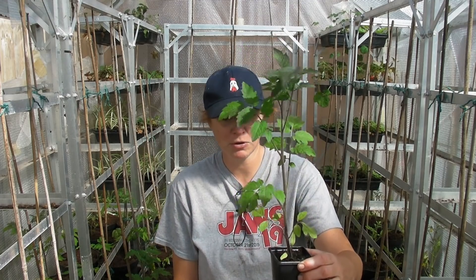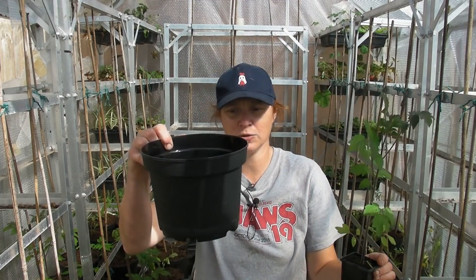Here is one of my tomatoes — I have no idea what variety that is, I've got lots of different varieties, I think eight different varieties all mixed up. They're all looking really good, some are a little bit shorter, some a little bit taller, but that's a really good size. I should have done these about a week ago but I was so busy. Let me show you how I'm going to transfer this tomato from its little pot into this big pot and how I'm going to secure it to the staging so it doesn't fall over.